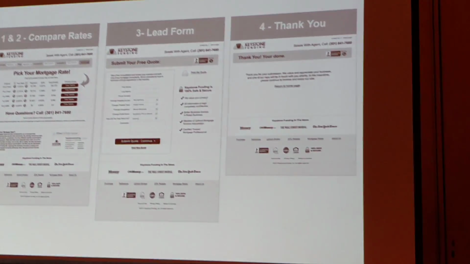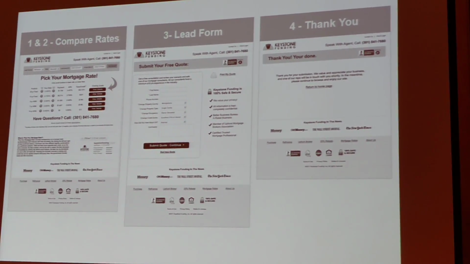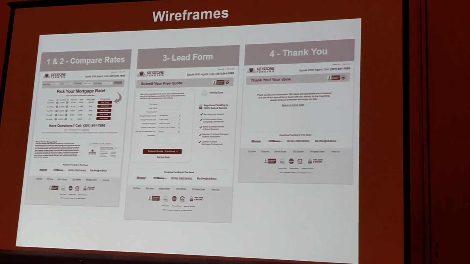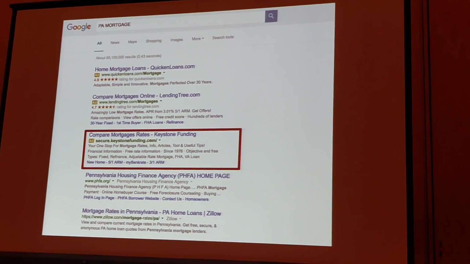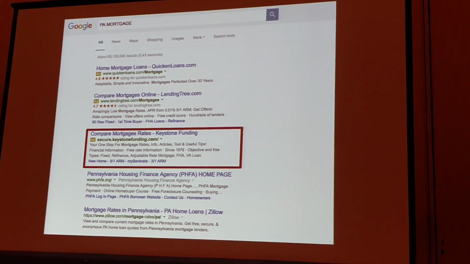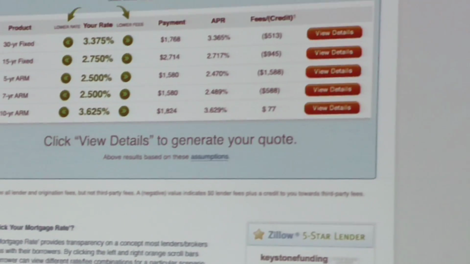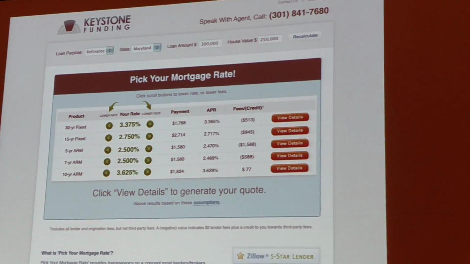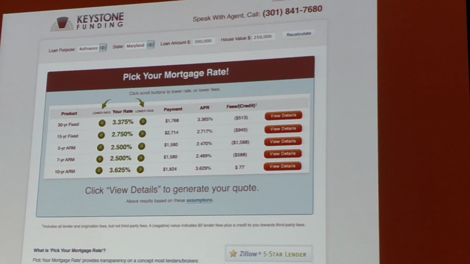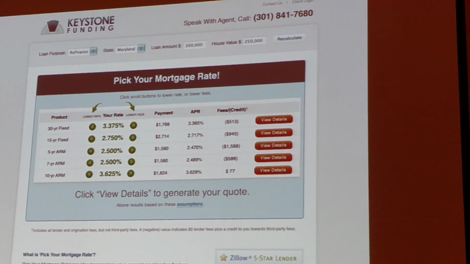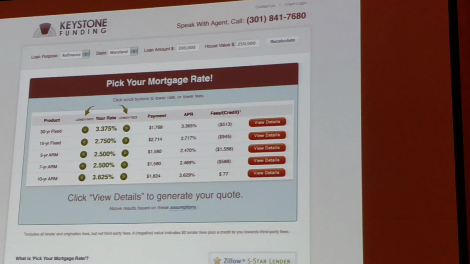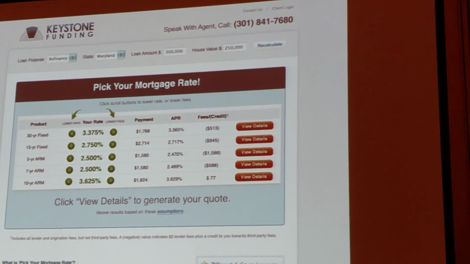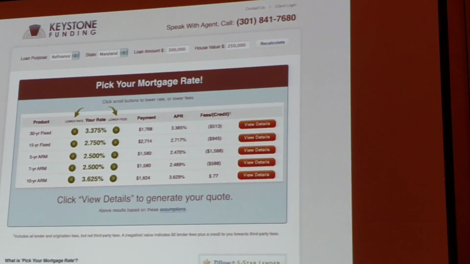And the funnel's pretty basic. Compare rates, get them to a lead form, and get them to checkout. Complete the transaction. So when they clicked on this new ad, instead of going to the home page, now they went to this interactive experience to be able to compare the rates. And because they had multiple different services, refinance, mortgage, and so forth, we wanted to find a way to get as much of that information above the fold while they compared multiple different offers on multiple different terms of loans.